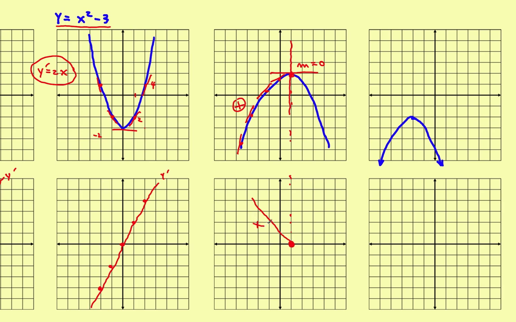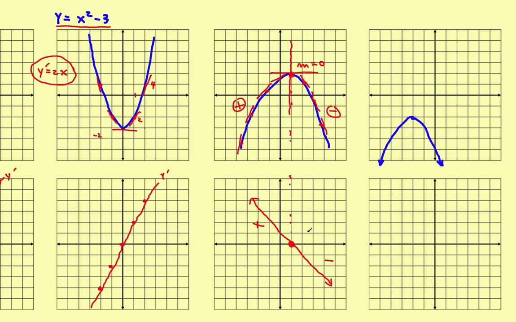It'll look like this. Then in this interval, wherever you pick a tangent line, this would be maybe a negative 2, this might be a negative 4, this might be a negative 6. But they're all negative, which means that the graph of the derivative is going to be below the x-axis. It'll look something like that. And the graph of the derivative would look something along that line right there. So just a rough sketch.